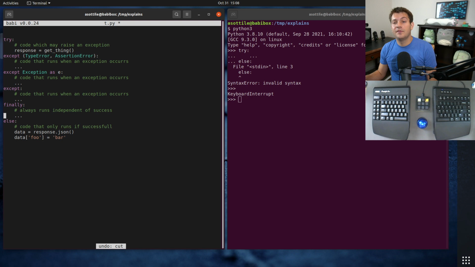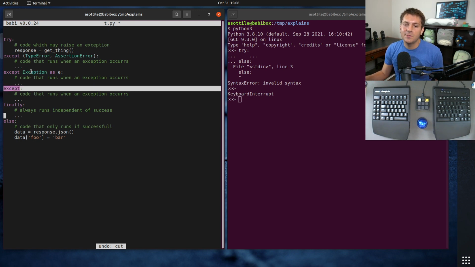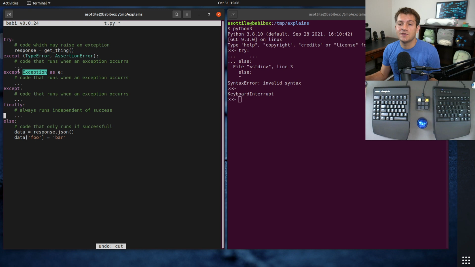The next part of the best practices here is to limit the exceptions that you catch to only ones that you expect. So usually, this goes back to not using a blank except, and additionally not using just a normal Exception here. And the reason is there's a lot of errors in Python that are typos or caused by programming errors that you don't want to capture as user errors. You want to make sure that those things are separate.